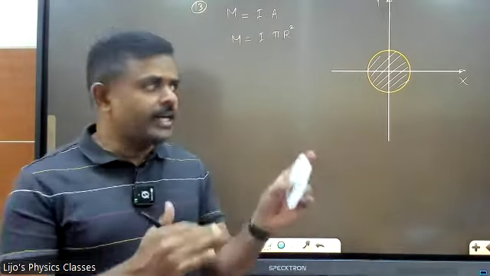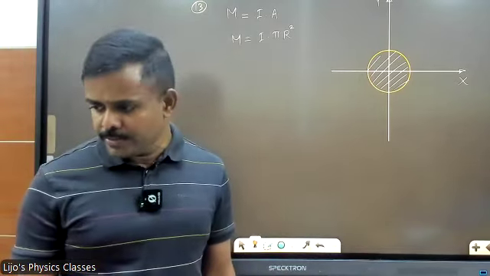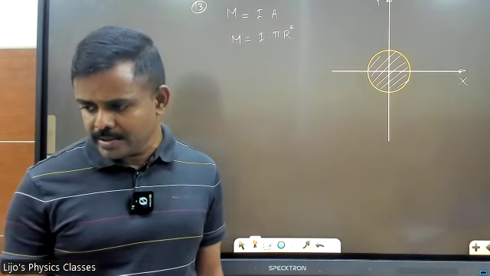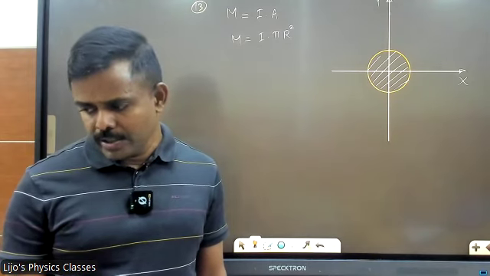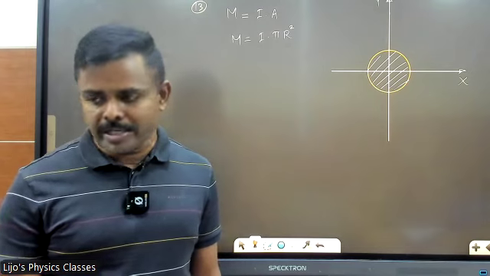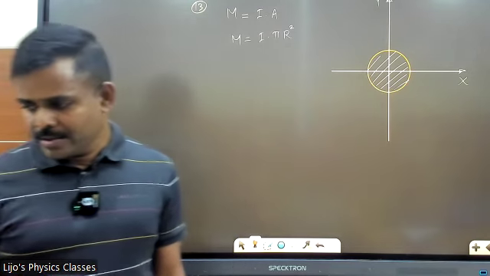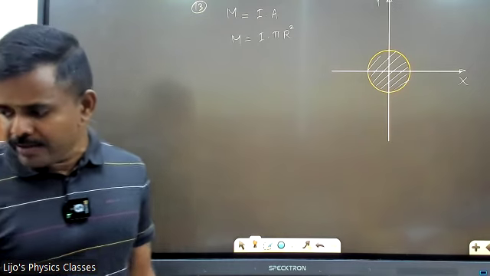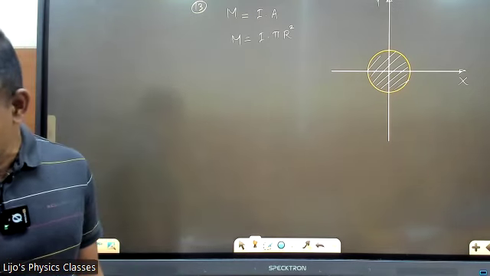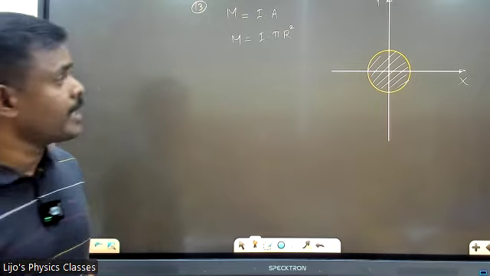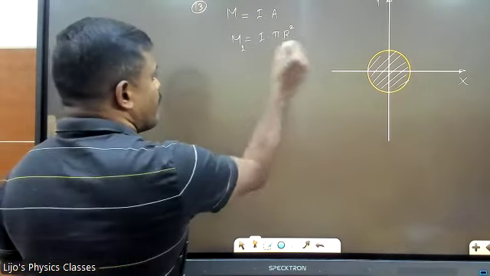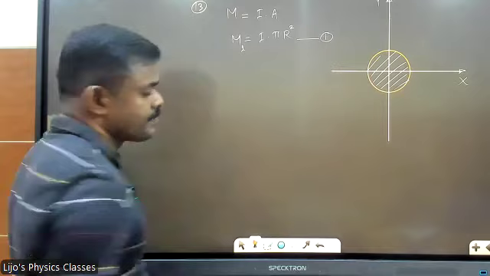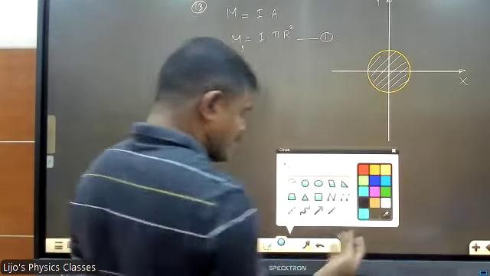Any axis, we usually assign any axis, no problem. It's up to you, Praveen. You can assign any axis. I just want to get the modulus only. If you don't use the vector treatment, it's very complicated. You'll have to visualize a lot. Right. So the magnetic moment, until here it's clear for everyone. Magnetic moment is I into A, that is I into pi r square. You can call it M1, equation number 1. Now let's draw the second configuration.